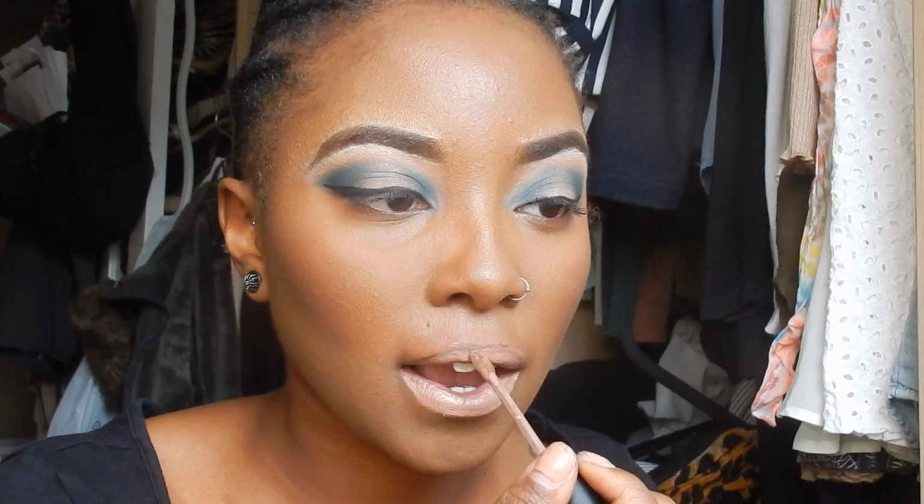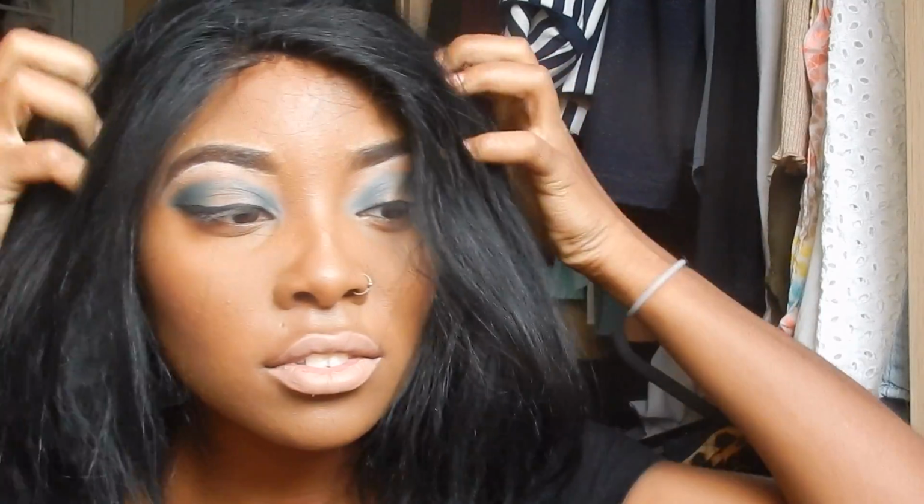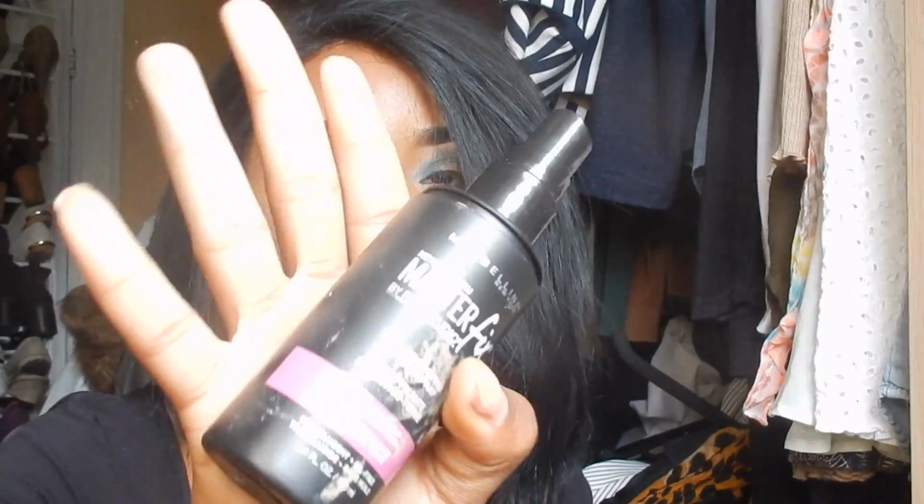And then I'm going to be putting on my lace frontal by Labelle. And her name is Tinkerbelle. So I'm just fixing her up right now. And then I'm going to spray my face with some Maybelline Master Fix. All the products will be listed down below, guys, so don't worry.